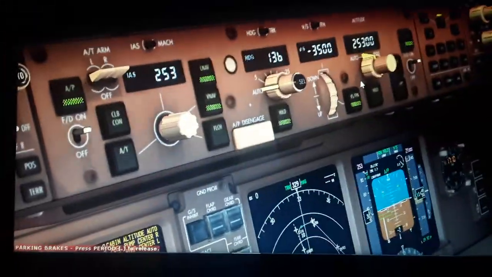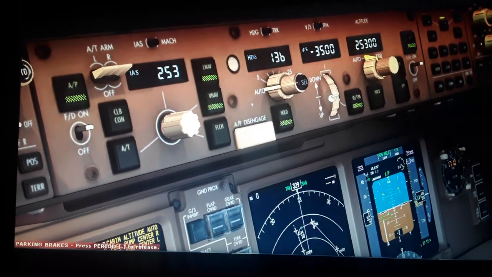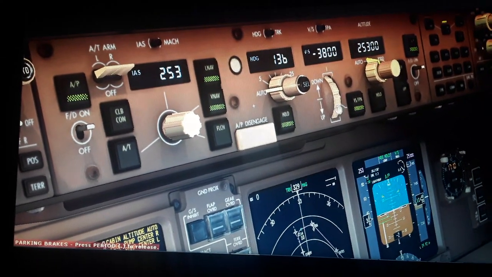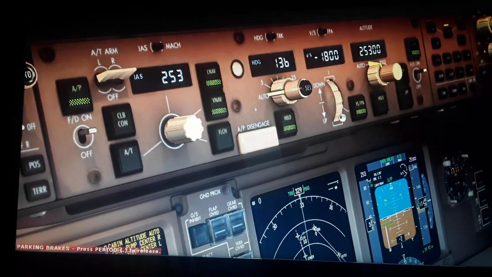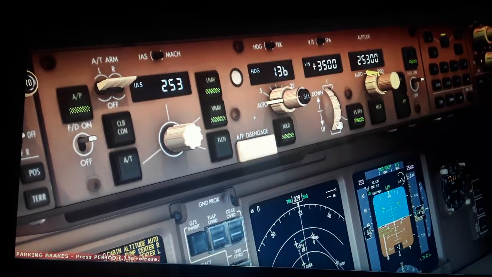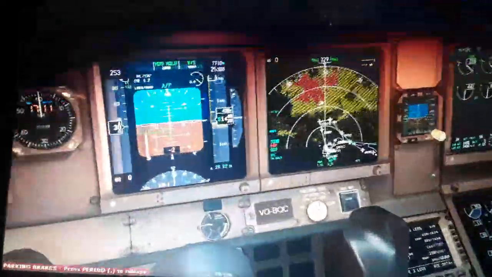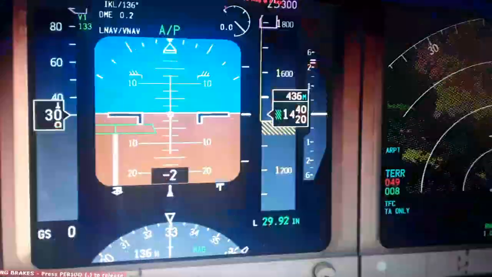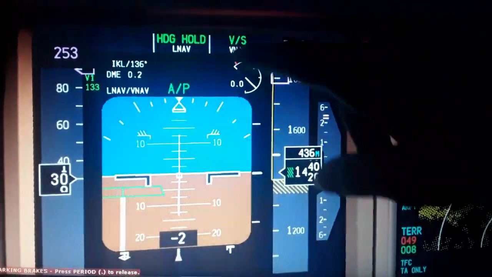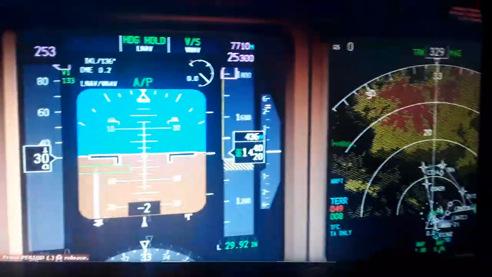Also, we can use the other way. We can use it for climb like this. So you're going to see the plus sign now, plus 3,500 feet per minute, and we have it here, plus 3,500. Vertical speed is enough.